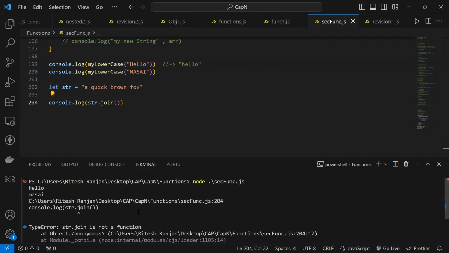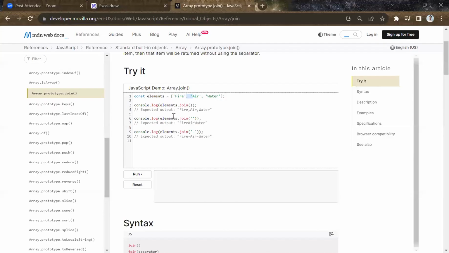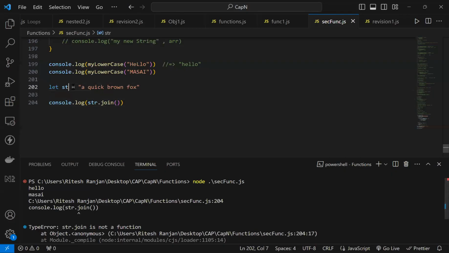So str.join, it's not working. Why? Let's see. My bad. It's an array function.